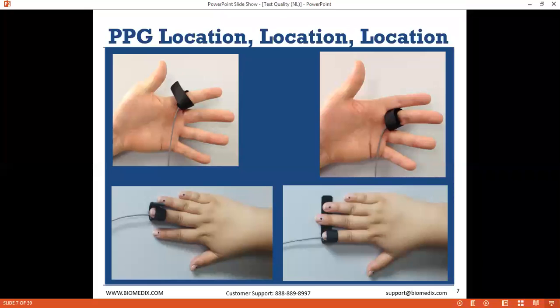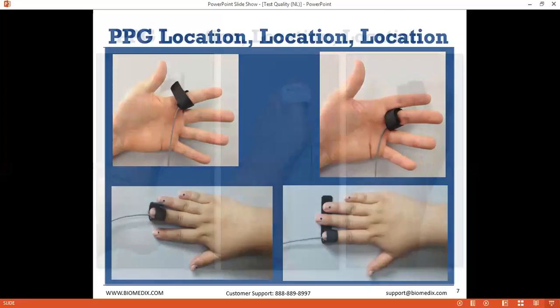So I do want to highlight, I'm not necessarily recommending anybody change their procedure if you're having an easy time of it. When you're calculating those return to flow charts, and there's not a lot of artifact, keep on doing what you're doing. But if you find a situation or a patient where you're having a hard time calculating those return to flows, it may be simply that you need to adjust the location. And I found the place where you're least likely to have artifact is the first or the second finger on the palm side of the hand on the first or the second knuckle.